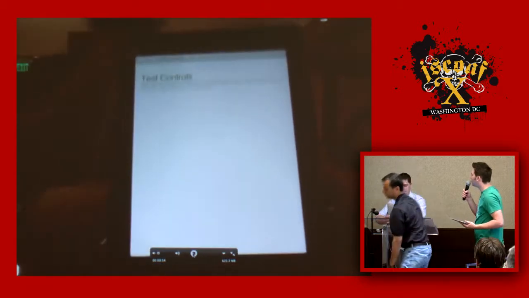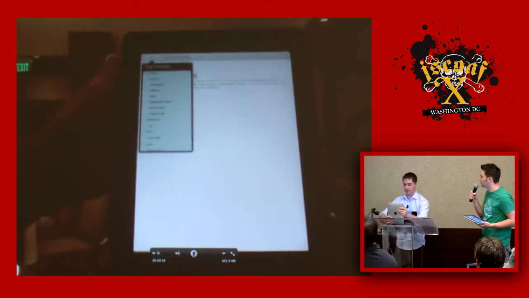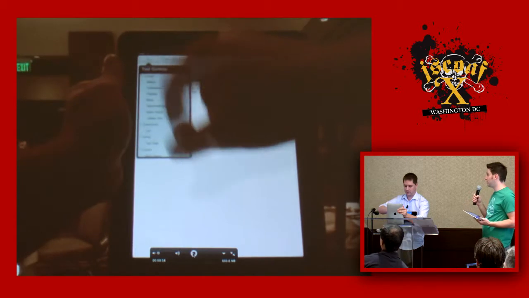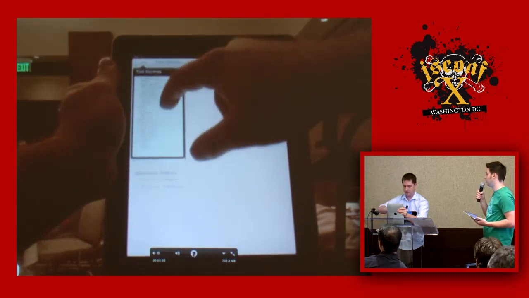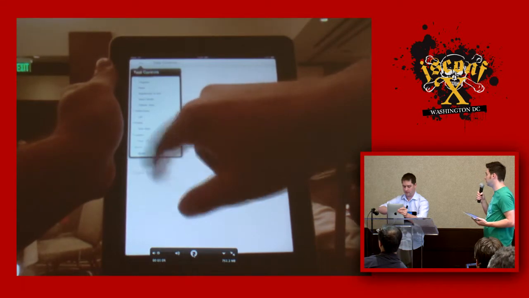Okay, so now rotate it. Oh, rotate it right. It's fine, we got it. Okay, so you can see we got the automatic list as a picker. You get all of this for free because we handle all the extra code for you here. So this is pretty cool.